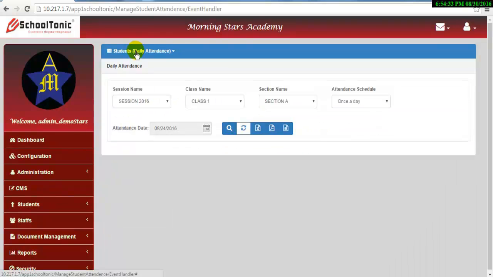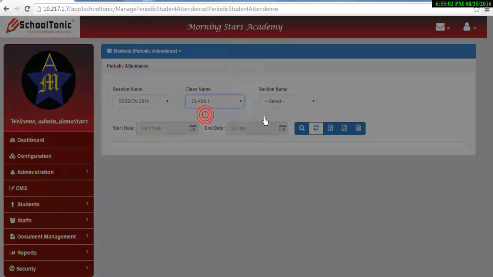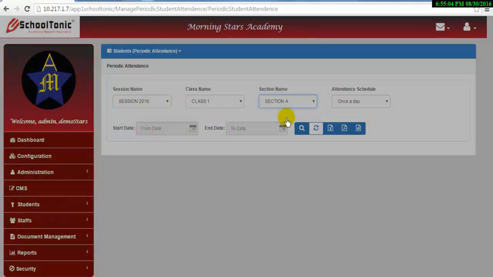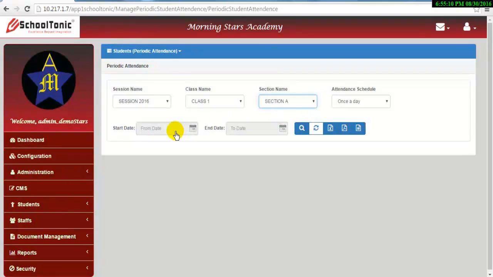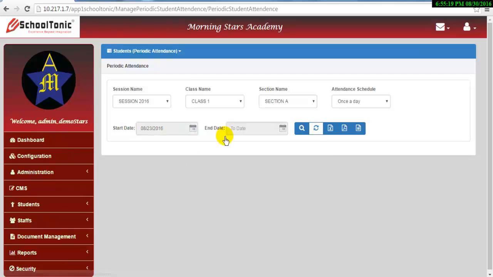And if you choose the attendance periodically, then you need to choose the session, the class, the section, and this would assist you in marking attendance for multiple dates, say 23rd of August to 30th of August.